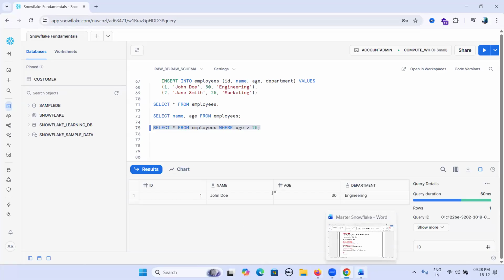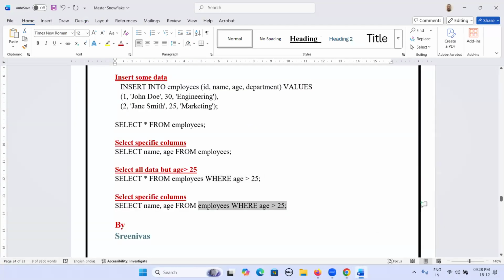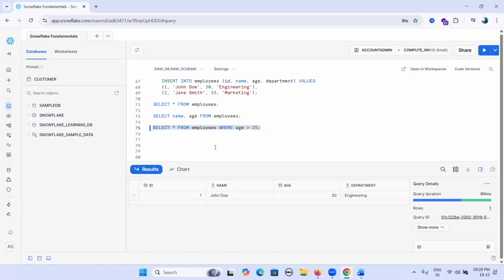I want few columns and few rows based on a condition. Then select a specified list of columns from table name, then write the filter condition.